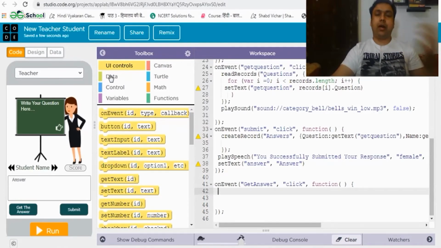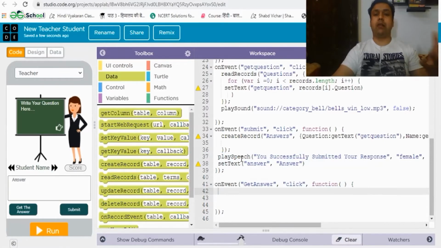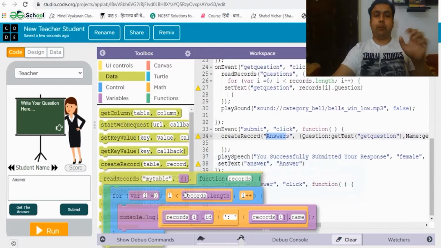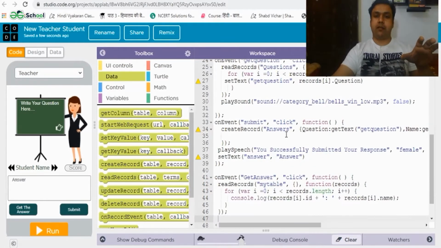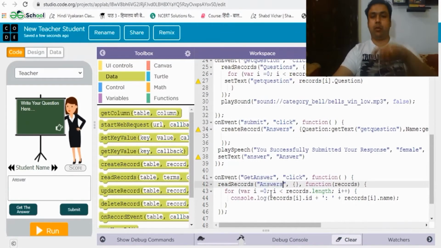So how can we do that? We can do it with the help of the read records block, because the answer and everything is getting saved in this answers named table. So we need to pull the records from this answers named table. Let's change this my table to answers.